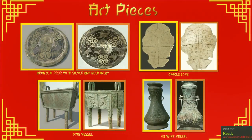Just to show you some of the cool stuff we've done, in yellow are the models and textures that the artists on our team have made, and in orange are the real artifacts that Weyland teaches about in her class. One of the struggles was making sure these artifacts looked and felt as real as possible, including the actual dimensions, and taking into account details like the Oracle Bone, where a certain script was used on these objects. We wanted to make sure we translated that over well to our own art in the game.